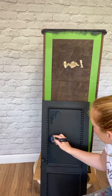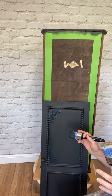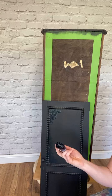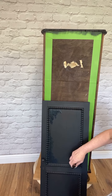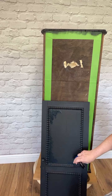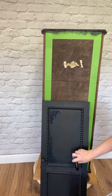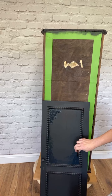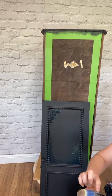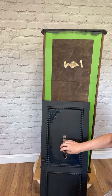I'm just going to put a bit more in there because I can see some bits that I've missed. It's too tempting to just go into your normal motion. So this is very much a dabbing, with a decent amount of paint. You don't scrimp on this, because it's the amount of paint that you use that will be creating that texture. And you can just keep on reworking this, and because you're not worried about brush strokes, you're doing this dabbing, you can just create and rework it as many times as you like until you're happy. So I'm going to start putting my Madagascar Mocha in the middle.